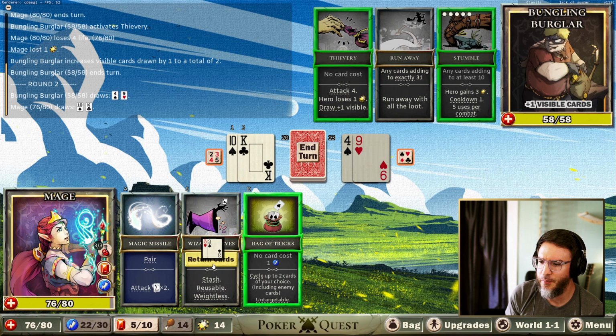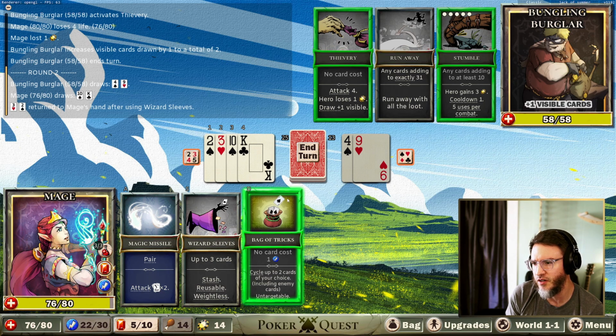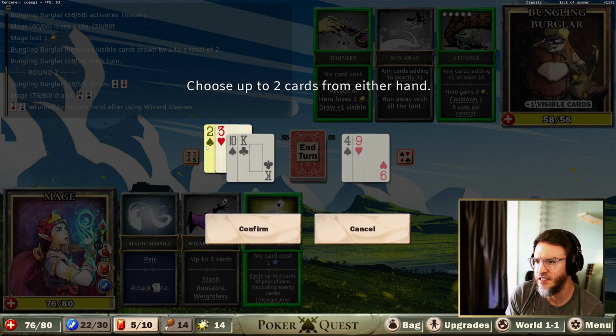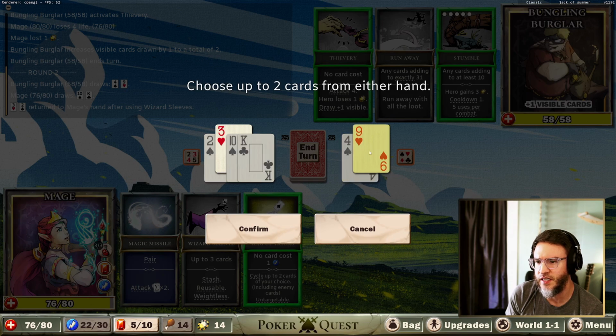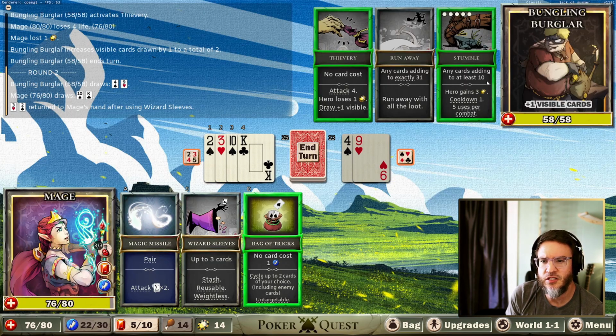So what's nice about putting cards up my sleeve is that this 2 and this 3 are available to me. So I can hit return cards and they're all out again. Now here, I might actually cycle these 2 cards. And actually, maybe what I'll do is cycle that card and this card, because we want them to stumble, right? At least 10. Oh. Maybe am I misunderstanding that?